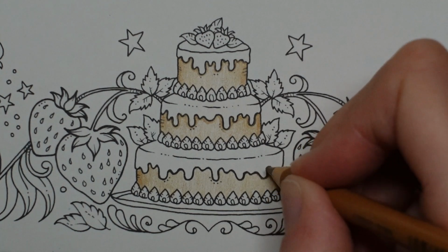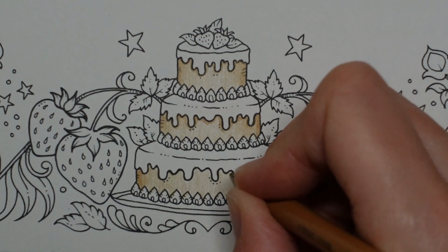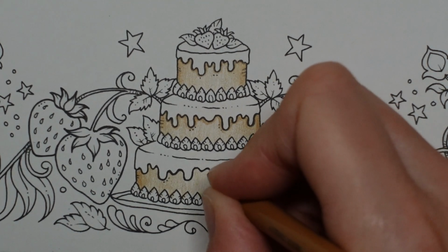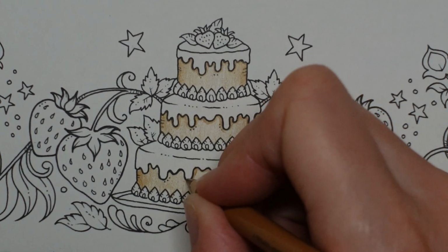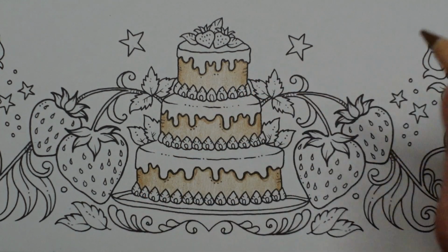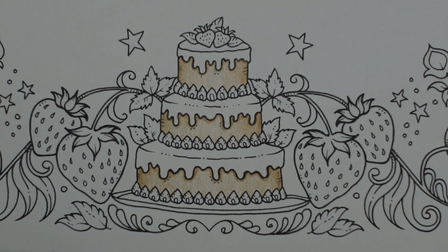Red is a little bit over the top, really. You don't really see red icing on cakes very much. Unless you're doing something like a picture which needs red, but just having red, I think it looks a bit blood-like. Maybe it's good for Halloween, but maybe not so much for just a nice little strawberry cake. I'm just going to read the text really quickly. Jam sponge, 3-tiered strawberry sponge. It doesn't say. I was just reading it to see if it tells us what colour the icing is. It doesn't. Okay, so we haven't got a clue there, but that's okay.